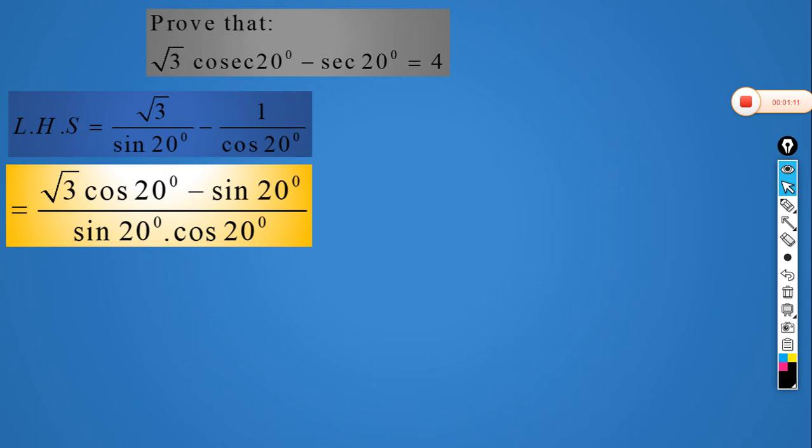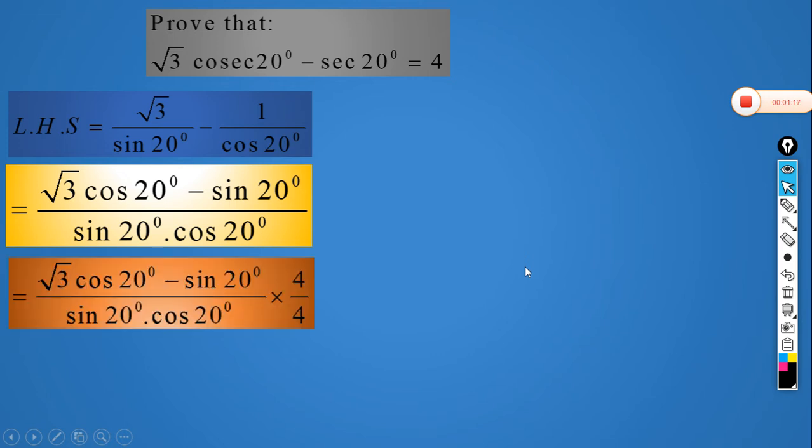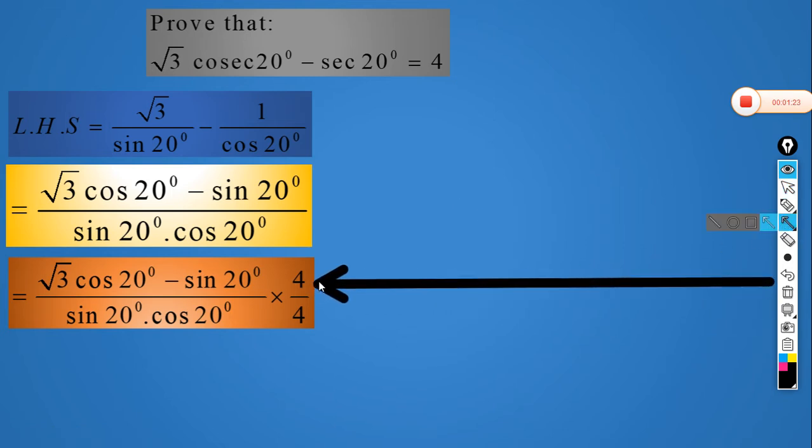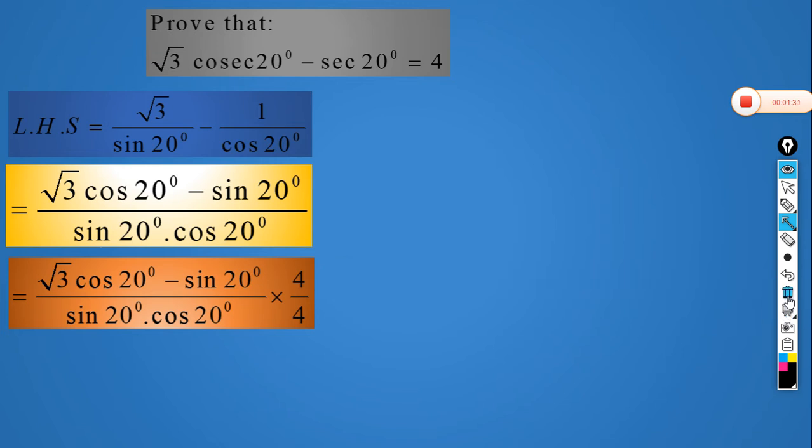So now, since I need to get 4 on the right hand side, I choose to multiply both the numerator and the denominator by 4 here. So I do that just to make sure I have some part of my answer already there. So this 4 on the numerator will be now kept aside, and I will be only using that in the fag end of the identity.